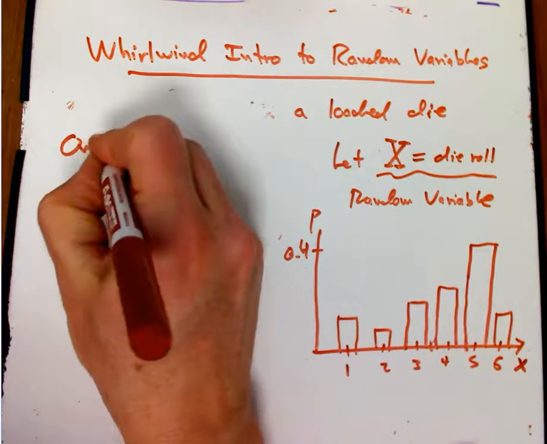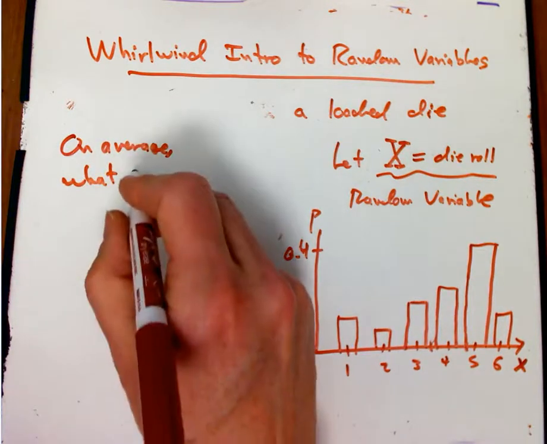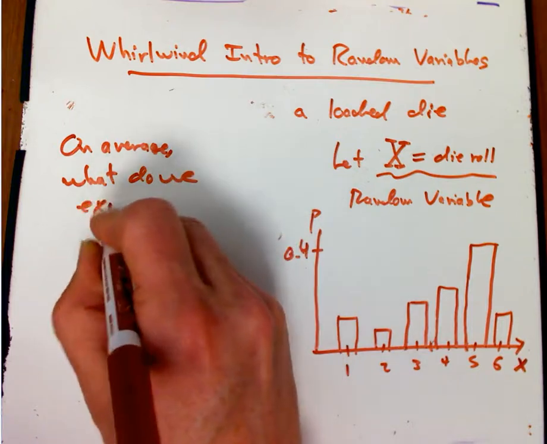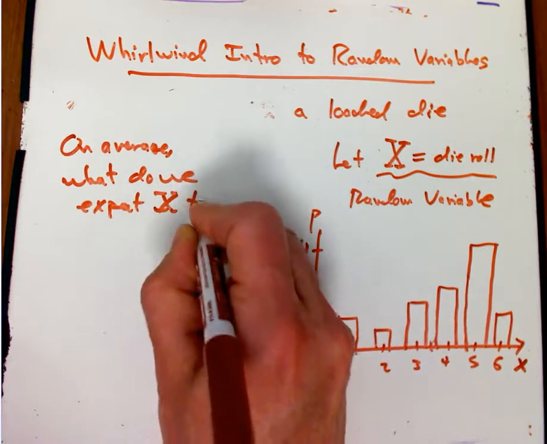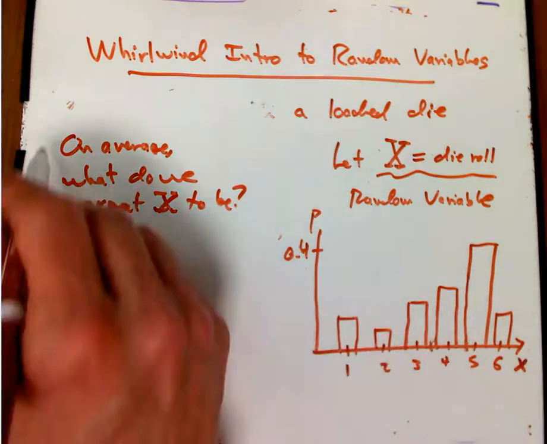So we would say, on average, or in the mean, what do we expect X to be? And it's not just going to be 1 plus 2 plus 3 plus 4 plus 5 plus 6 all over 6, because that doesn't take into account the fact that 5 is much more likely and 2 is much less likely. We would hopefully expect the actual average outcome to be somewhere above the ordinary average of these 6 numbers, because it's loaded in a way that these higher numbers, especially 5, tend to be much more likely. So how do we calculate that?